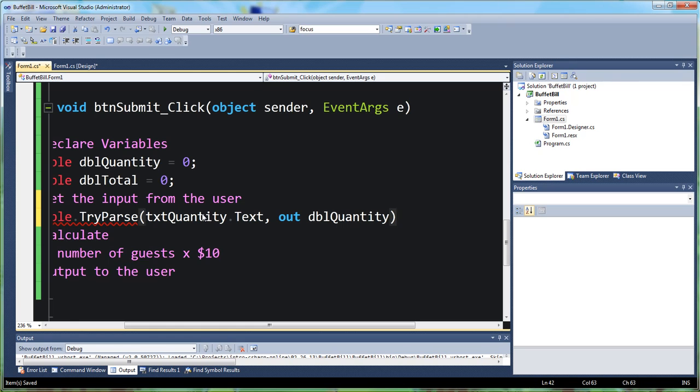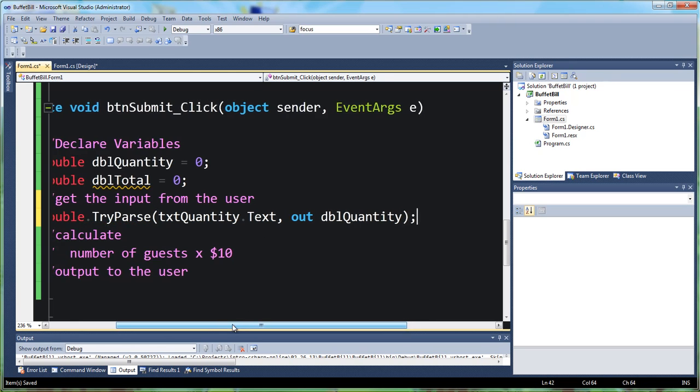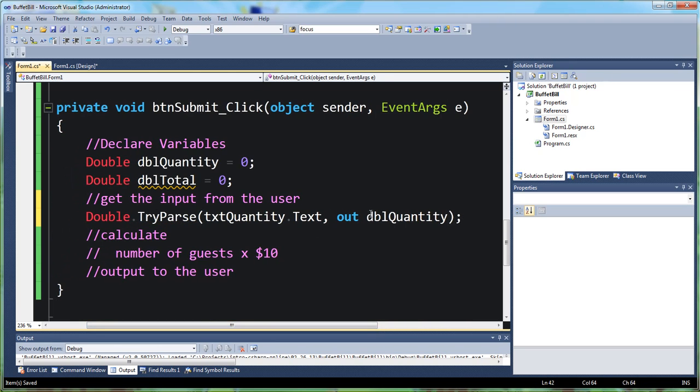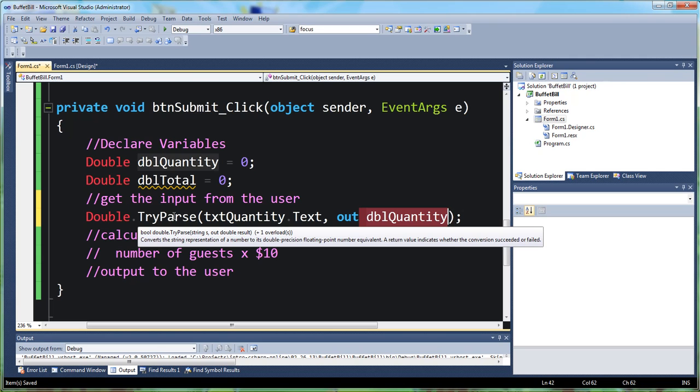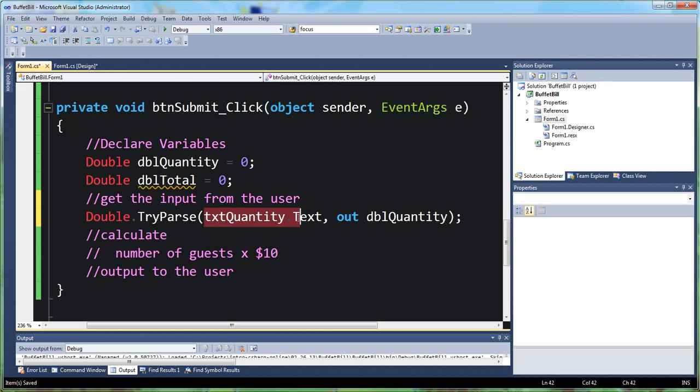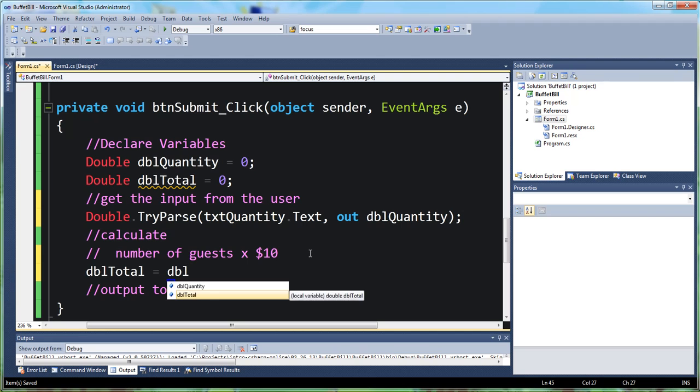Remember, we do out because we want this value to come back out. We want to use this as our container to pass try parse. If it finds the right kind of data, it's going to put that value into this and then give it back to us.